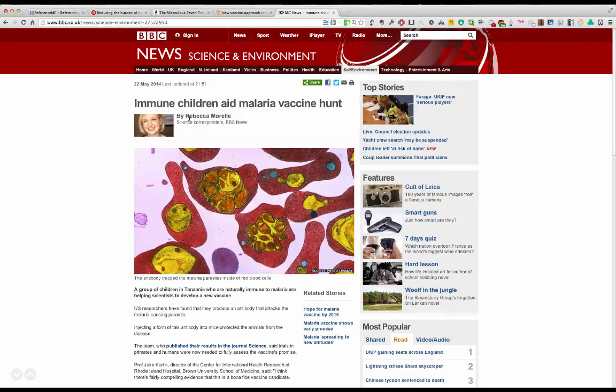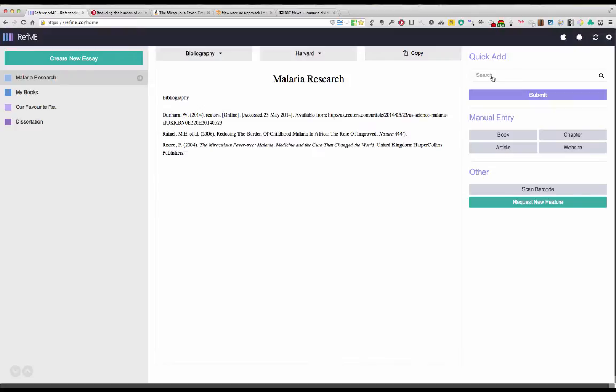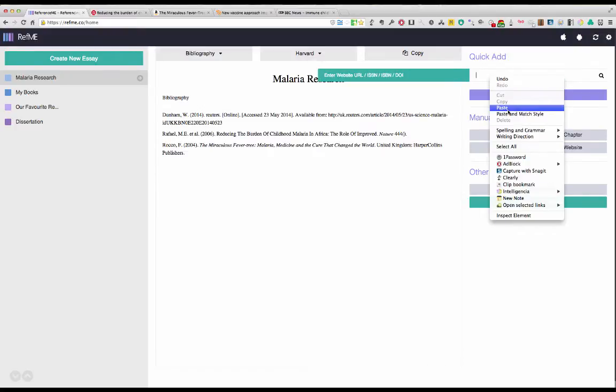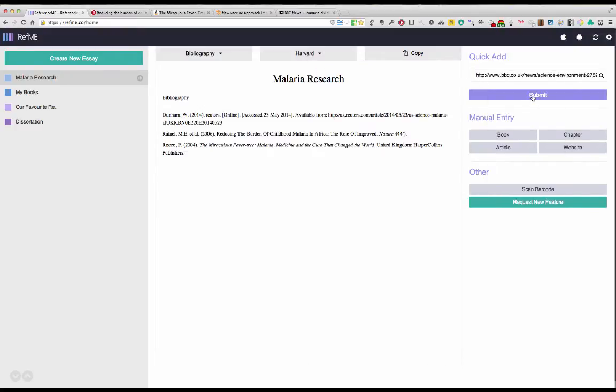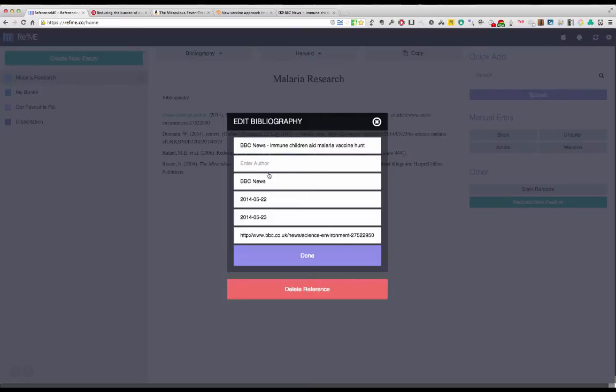And the last one is a recent article in the BBC that I'm interested in. Take a note here, it's by Rebecca Morell and last updated. So I'm going to copy the URL, go back to ReferenceMe, put it into the search term and click on submit. And here we are.